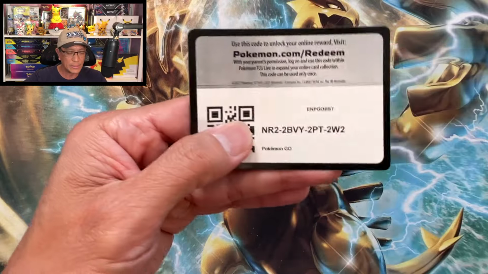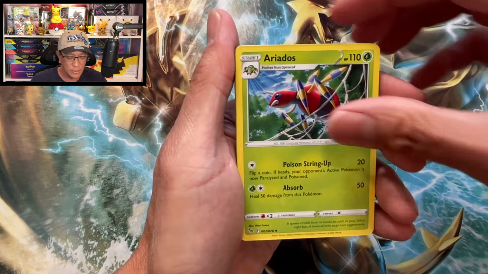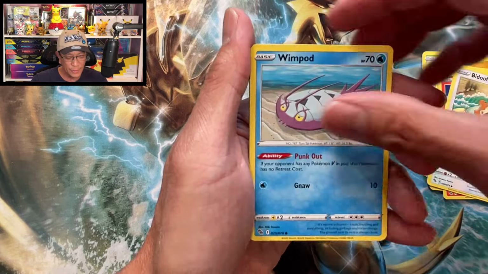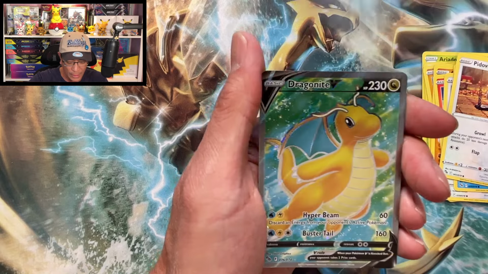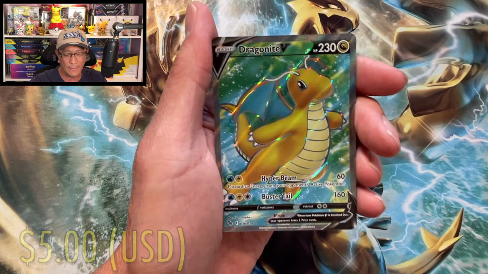Rainbow Rare, please. I do believe that is the top card for Pokemon Go. Starting with V-Star, Aridos, Egg Incubator, Solrock, Onix, Charmander, Bidoof, Wimpod, Pidove, Kalisopod, Reverse Holo. We got something. Ooh! Not too shabby.